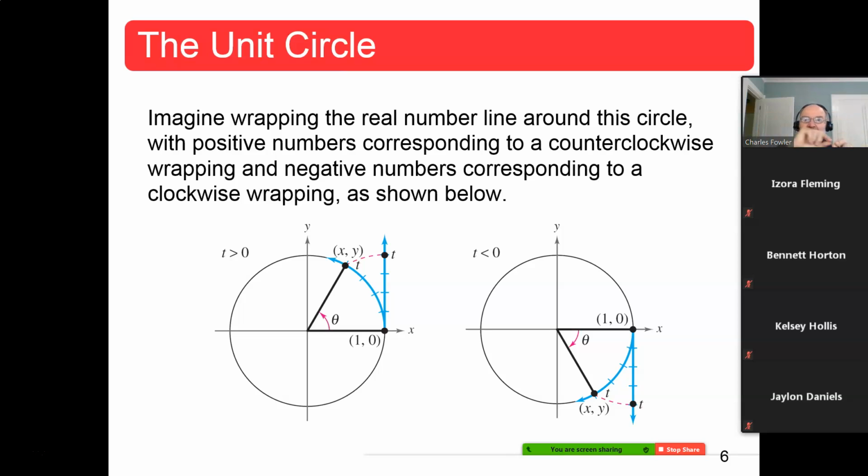Imagine wrapping the real number line. Okay, think of the y-axis as a real number line. The x-axis would also be the real number line. But let's take the y-axis, and we're going to take it and copy it over here. So here is 1/4, 1/2, 3/4, and 1. See, there's 1. Unit circle 1. There's 1. Okay, we're going to take that straight line and wrap it around the arc length. So 1/4 goes here, 1/2 goes here, 3/4 goes here, and 1 unit goes here.